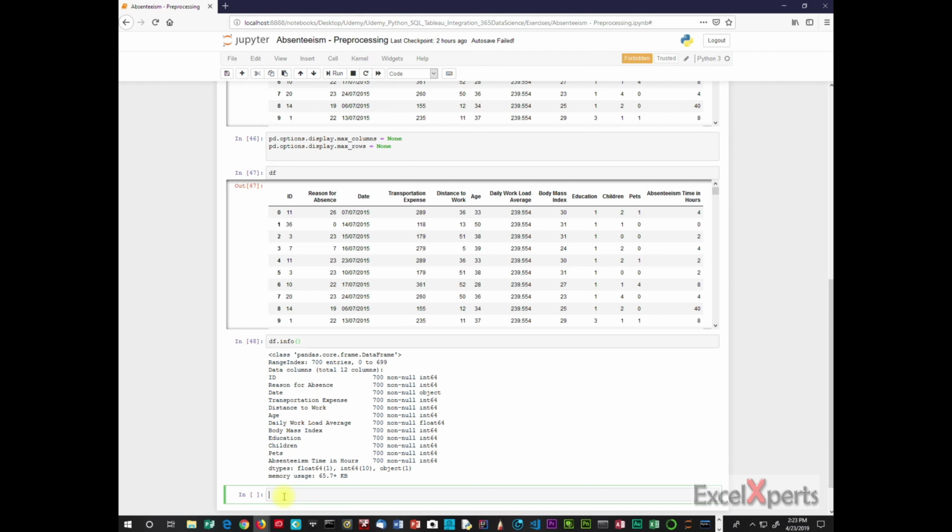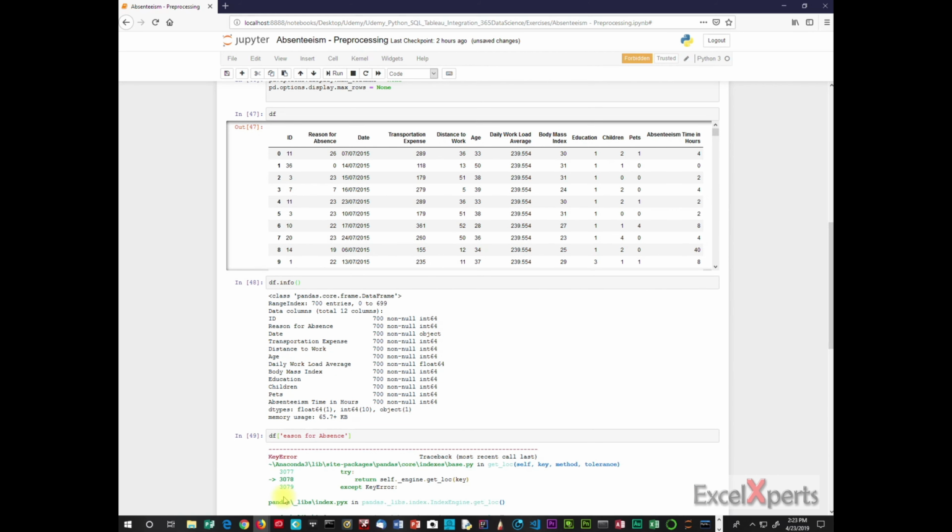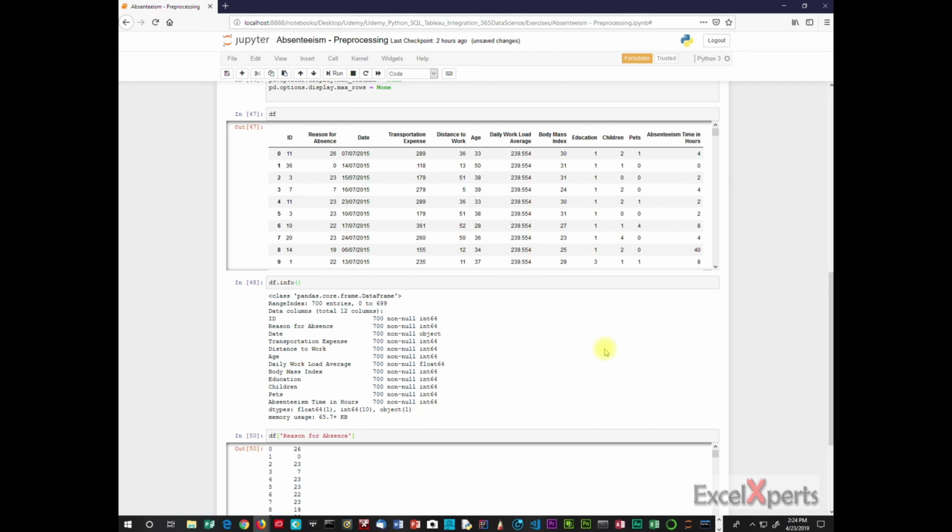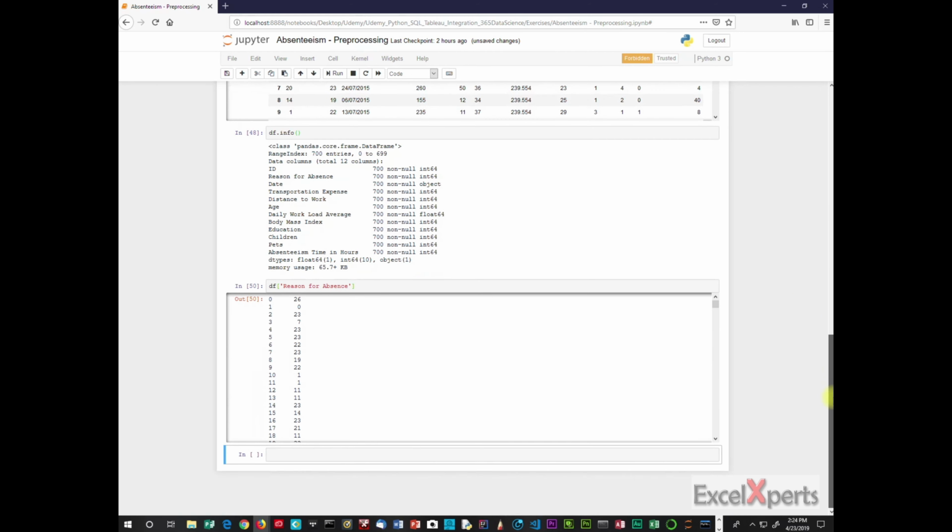To look at the one column, we type the data file name, df, and then the column name within square brackets, reason for absence. I left off the R. There we go. So now we're looking at the complete column.